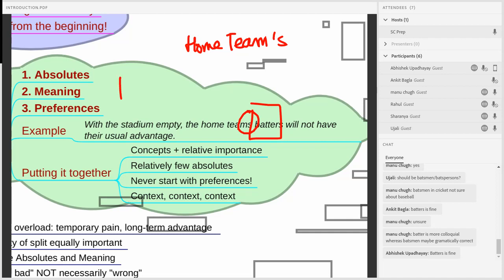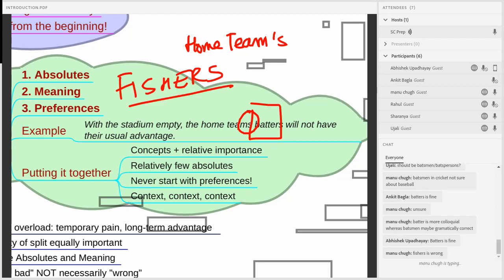There are no fishers. There are fishermen, fisherwomen. Are you sure? I mean, who are fishers? No, that's my question. Are you sure? No, I'm not. It's relying on what I've heard and my experience and how my mind processes or thinks what's right and wrong, which doesn't make it reliable.